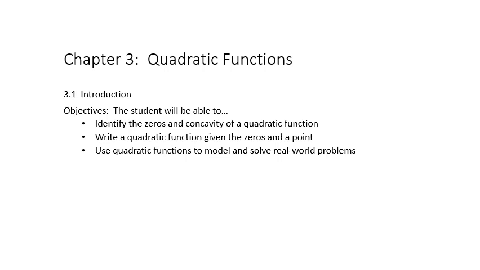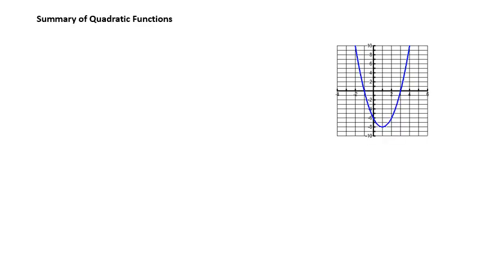As you may have guessed from the review that we just did with factoring and solving quadratic equations, we're beginning a really short chapter that reviews quadratic functions. We'll essentially be reminding ourselves of the graphs of quadratic functions and how to graph those, and then doing some application problems. We're starting today with an introduction, so a reminder, identifying the zeros and concavity of a quadratic function, writing quadratic functions if I have the zeros in a point, and doing some application problems.